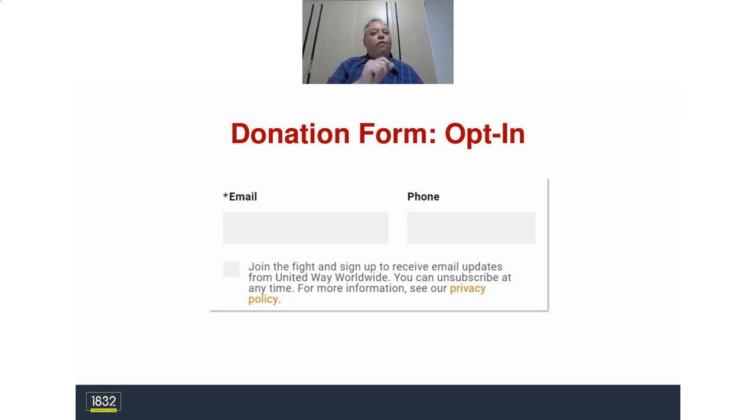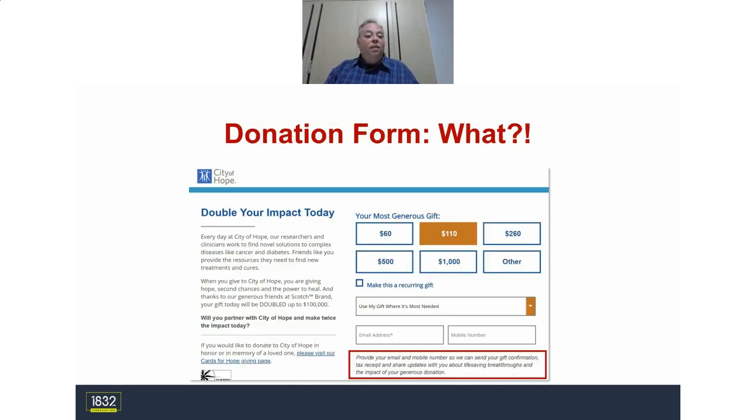And that's why on your online forms, up until 2 weeks ago, I would have said, opt in for everything. Keep it just like the United Way has it, blank on every single form on your website. However, now that I've learned more, and I'm going to continue learning more about this, I would say test it and see which works better for you, pre-checked or unchecked. Here's from City of Hope. There is no checkbox at all.